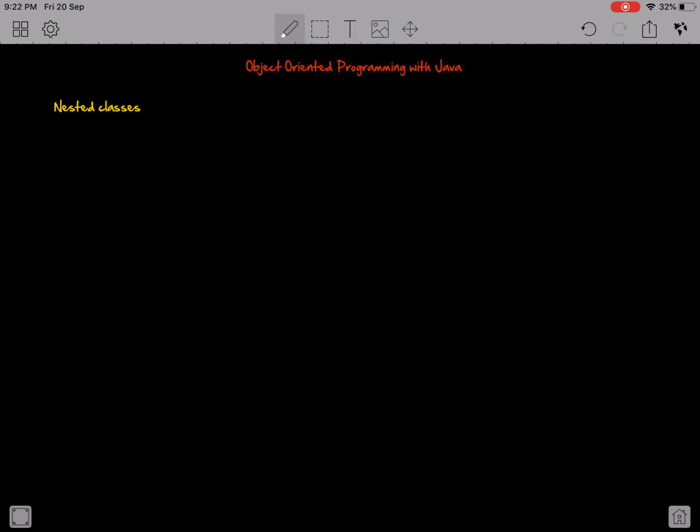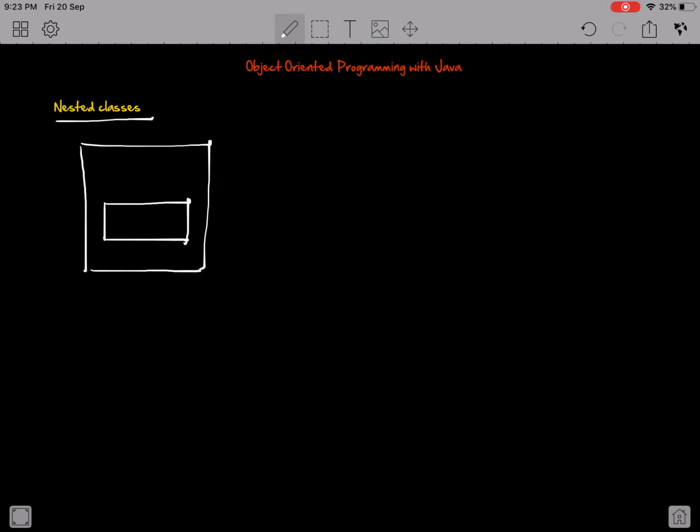Hi, another very important concept that I wanted to look at is the concept of nested classes, and nested classes are also very important for encapsulation. And basically, what nested classes means is, as the name suggests, within a class we have as a member of that class another class, and it can also have other members. It can have fields and methods inside of it, but we also have another class inside of it. And what this means is that the class that is nested inside is just another member of the enclosing class.